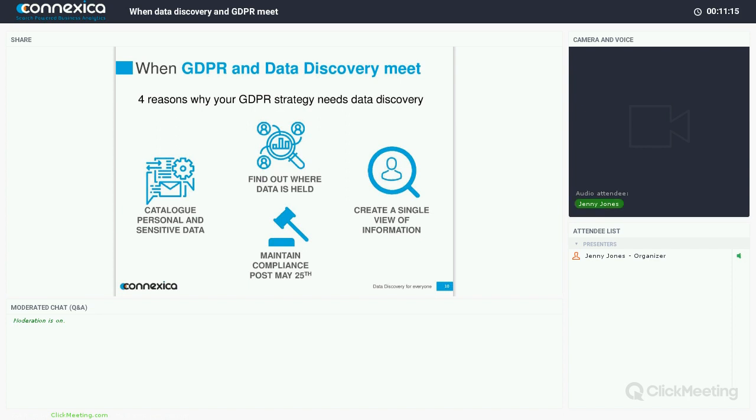Trawling through each system to find out where you keep, for example, an IP address, who owns the IP address, what you are using it for, and what the legal basis for processing it is, without some sort of automatic metadata cataloging process is going to take weeks of effort. Modern data discovery software includes comprehensive metadata cataloging to help you identify what data is held where, why, by whom, and for what reason. Smart business rules and regular expressions can extract structure from unstructured and semi-structured data sources to help you automatically build a big picture of personal and sensitive metadata.